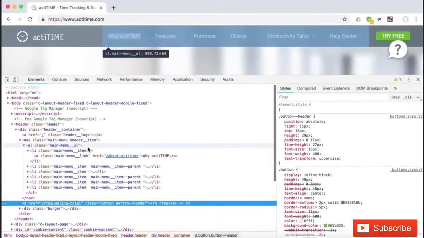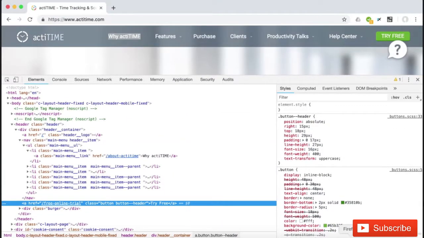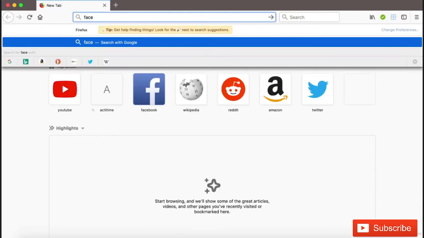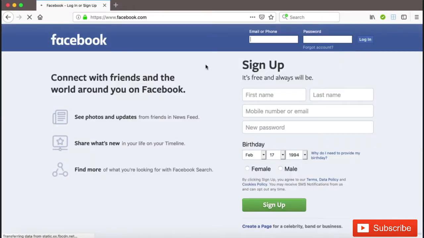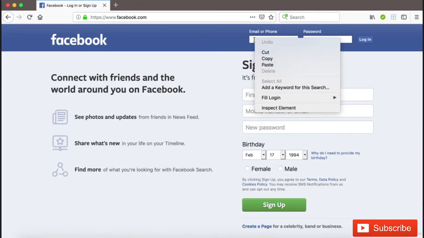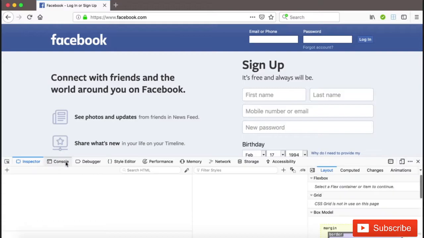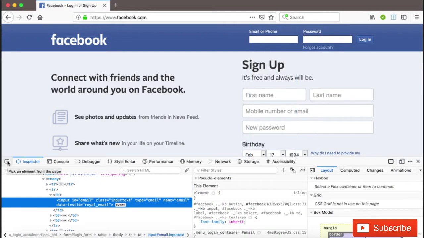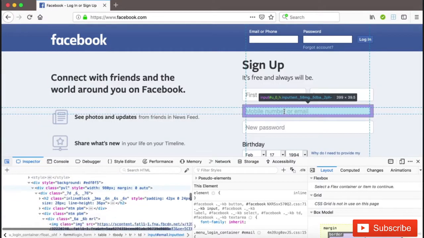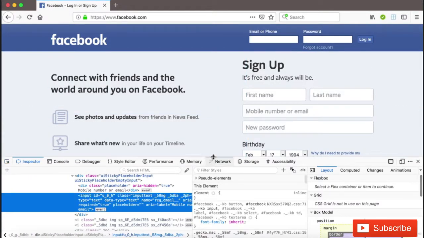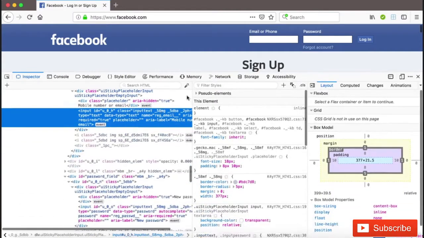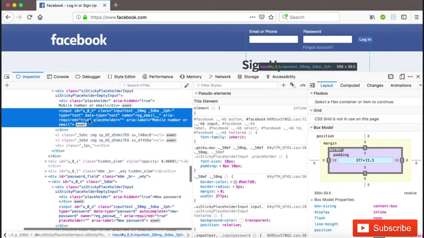And that's it. Same thing on Firefox as well. If you go to Firefox, launch Firefox, let's go to some site like Facebook. To inspect the element here, we can do the same thing. Right click on the element, go to inspect element, and then over here also it's a similar structure where we have the inspector, and we can activate the inspector, go to the element that we want to inspect, and then over here inside the HTML we can see the details of the element.